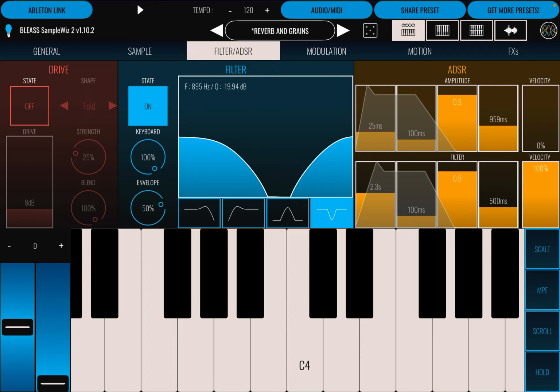You can see the rate of the movement, and the movement is applied to a parameter you choose here. You have two destinations for each of the two LFOs. With the LFO you bring a lot of movement inside the sound, and you make it more organic, for example, or shape the sounds.